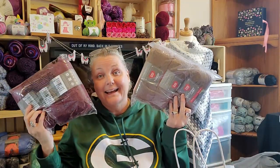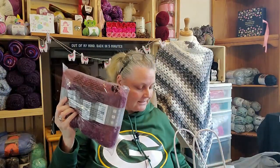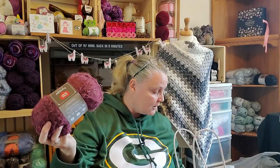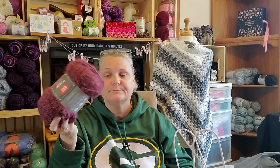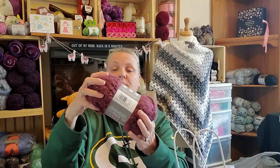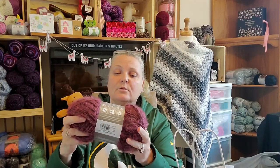So I got a three-pack of each color, because — well, I had to. It's just like that. I had to. But this color — there are many other colors too. I don't know if they still have their sale on, but you can go check it out — I'll leave the link down below. I was thinking maybe I should make a pocket shawl, but it's going to take way too many skeins and I've only got four. So I don't know what I'm going to make.